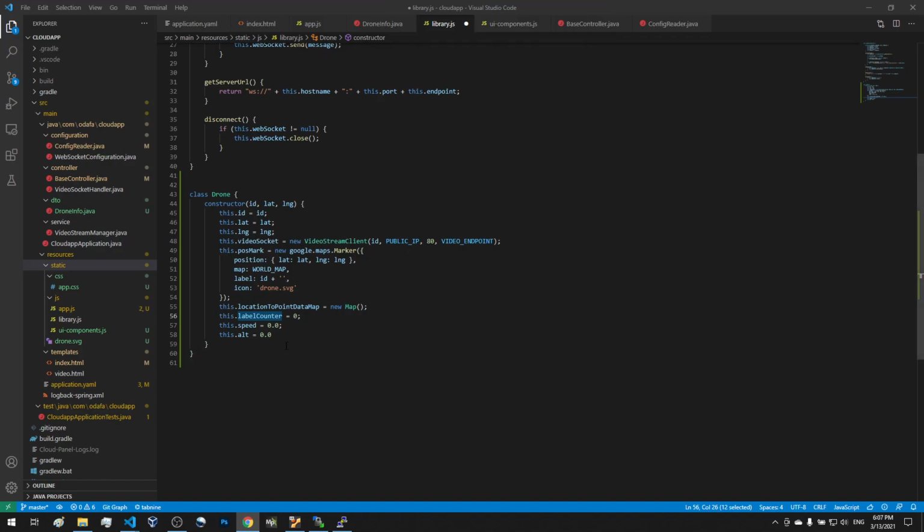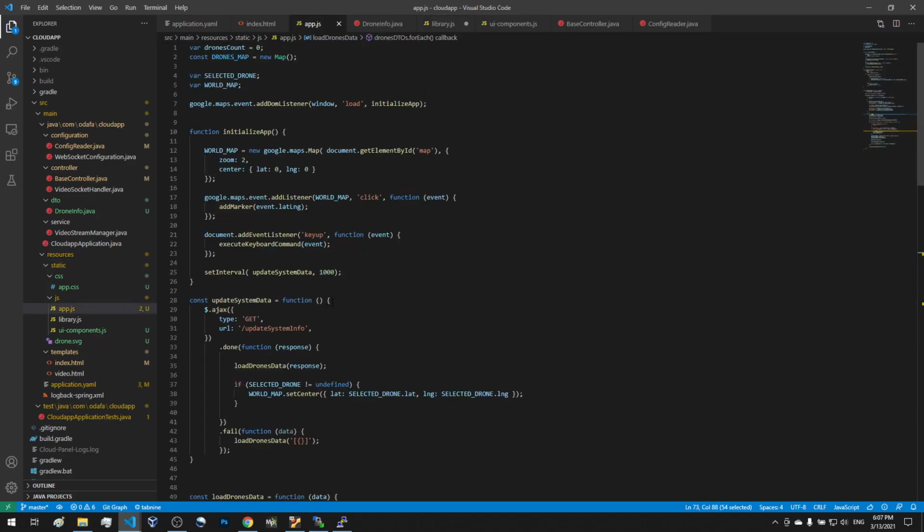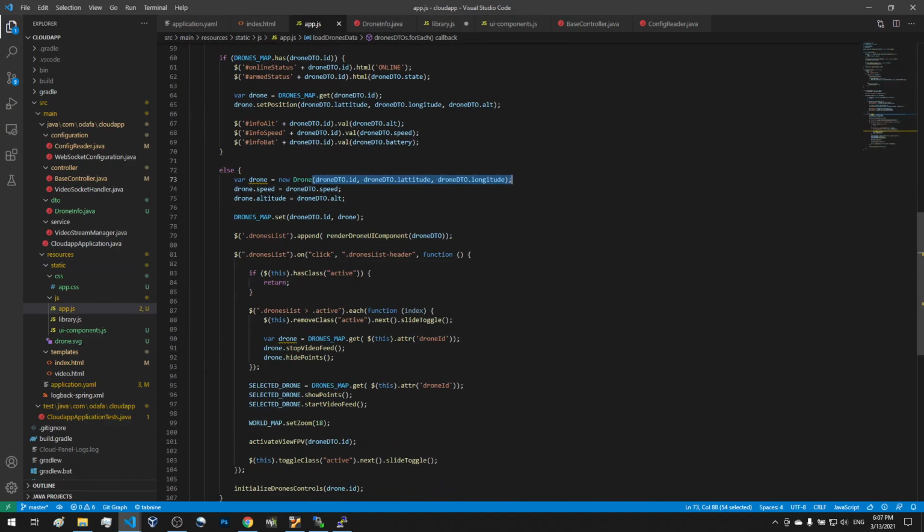So currently we set it up as 0, and I set up speed and altitude here. I set them at 0 because this way I create local variables in this drone object. So after that here, you see, I'm setting it up.